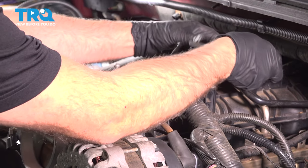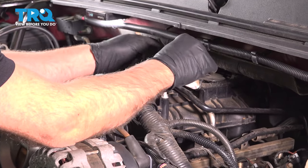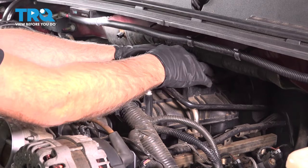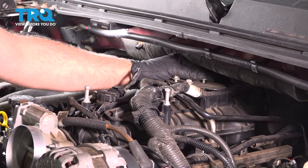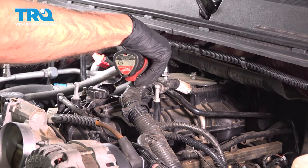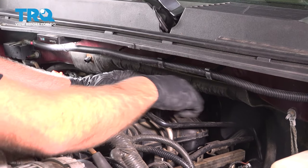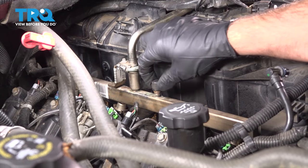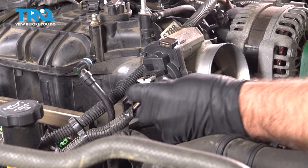And put this bracket on. And put the bolts in, and tighten those down. And snug that up. And take the cap, put the cap on the fuel rail. And the connector for the throttle body, line that up, lock that in.